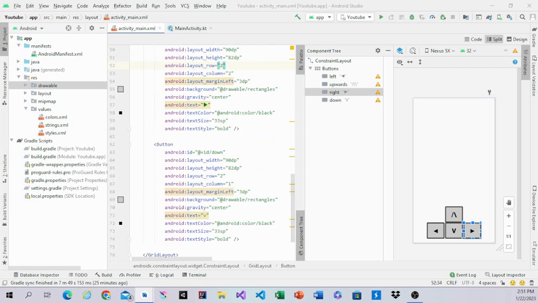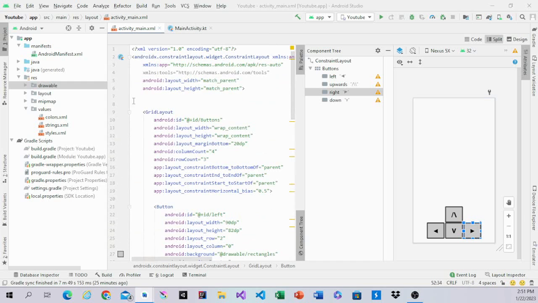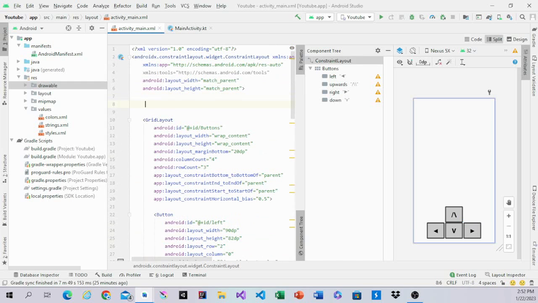Now that we did the button, we can start working on the actual board. So to do this, we're gonna go in here and we're gonna make a grid layout.